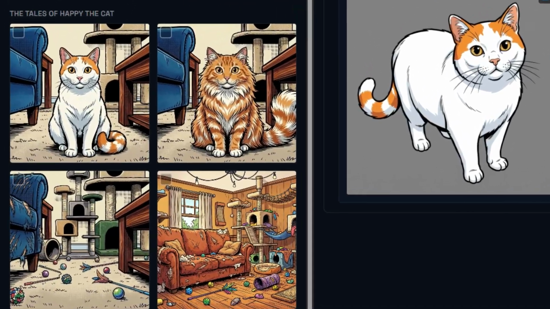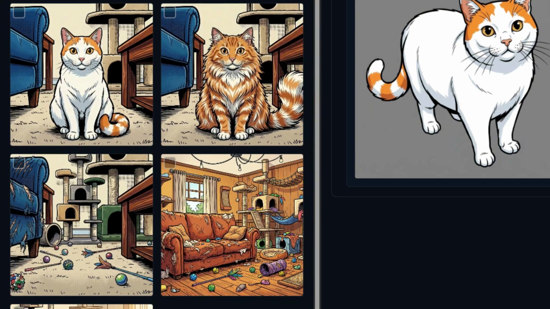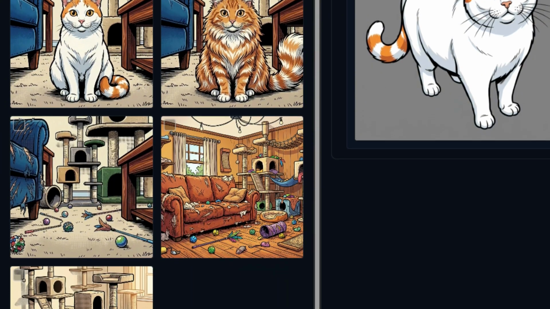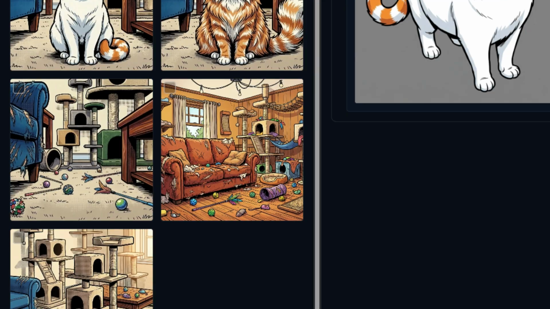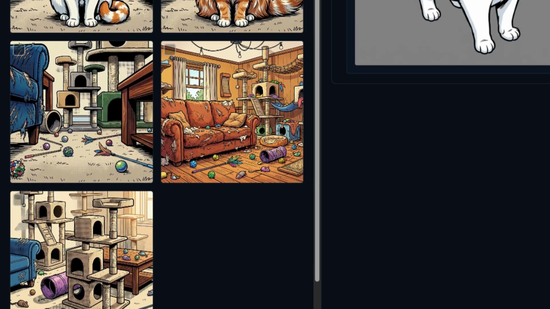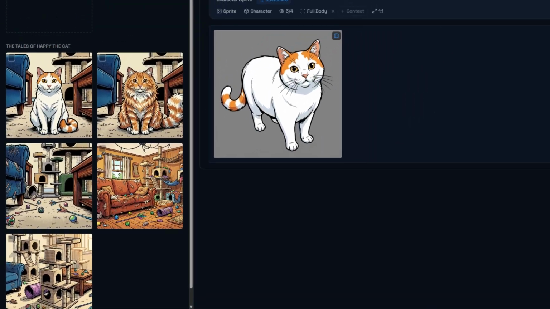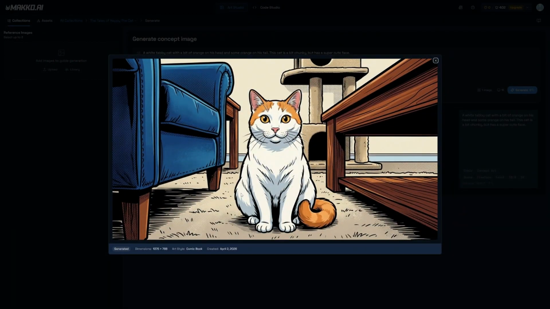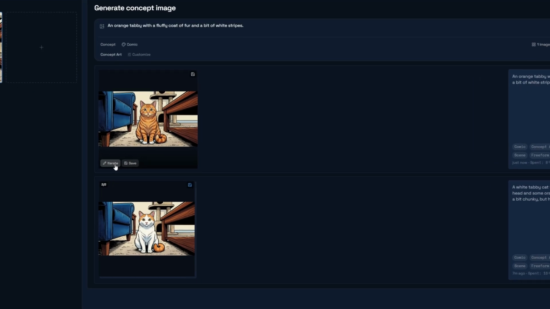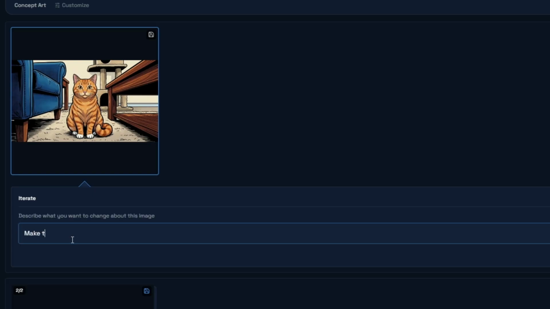It is not the result that matters most, it is the process that produced it. Because most people who use AI to make game art are doing it in a way that will never produce something like this, no matter how good their prompts are. Today, I'm going to show you exactly how collections work, the philosophy behind it, why it was built the way it was, and then the full step-by-step workflow so you can start using it yourself.